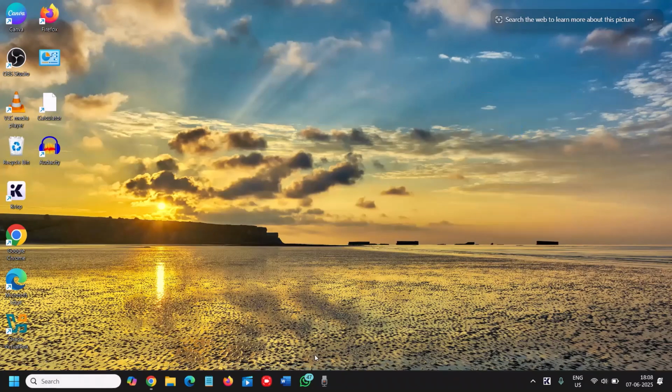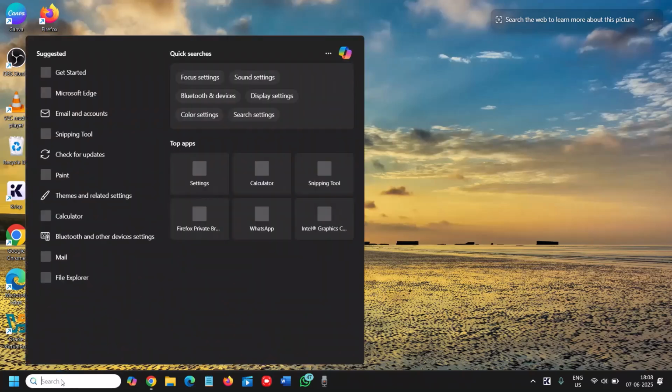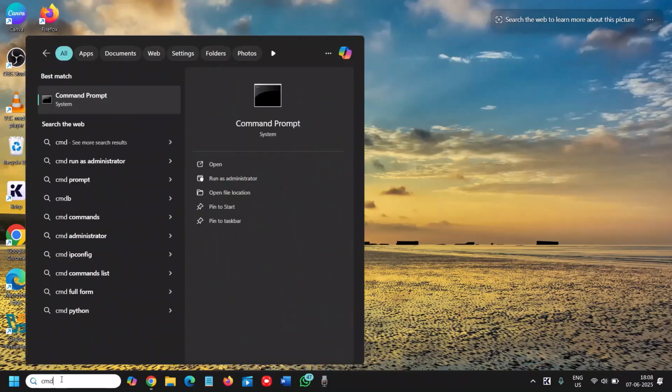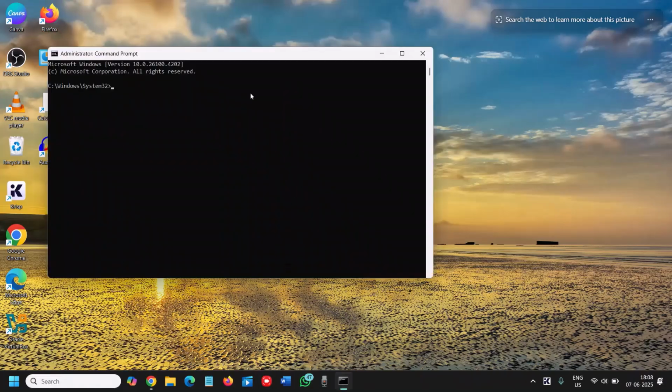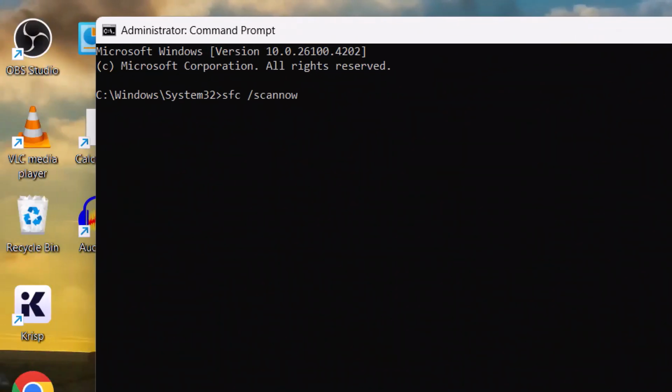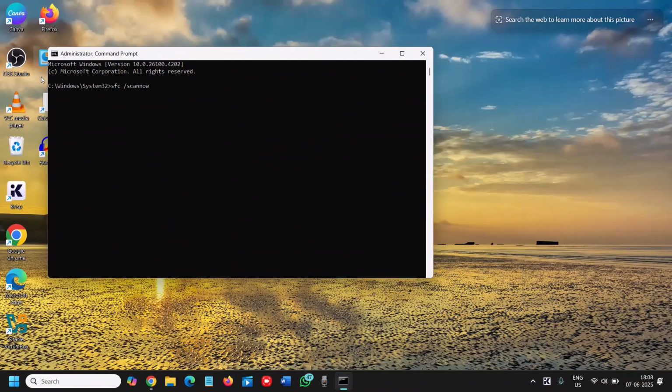If it doesn't, then one more bonus step is to open the same command prompt by searching CMD, run as administrator, and type sfc space /scannow. This will repair your computer if there are any glitches or any corruption. This will begin the system scan. This is called the System File Checker tool provided by Microsoft. I will mention this command in the description, and you just need to hit enter.